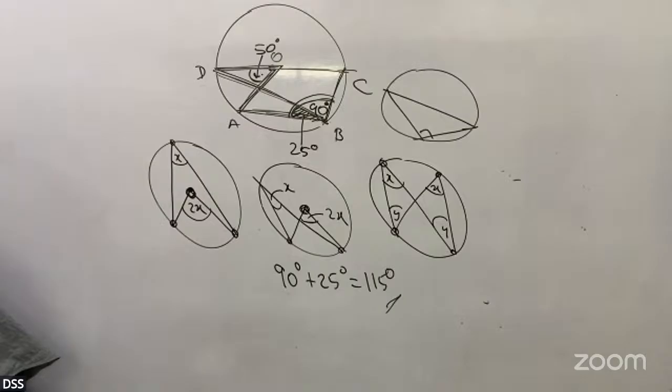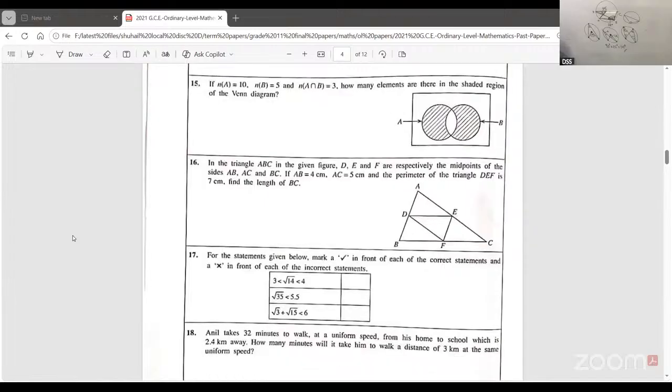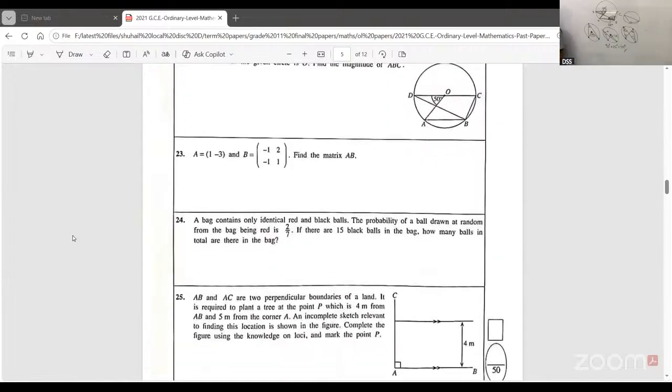Nice. So we'll go to the next one, the 23rd one, which is from matrices. That will come in grade 11 third term. We can't teach it in a small time; we need a big time to teach that part. We'll leave it, and when matrices come, we'll take the past papers again and do it. Wait for the third term. The 24th is from probability.